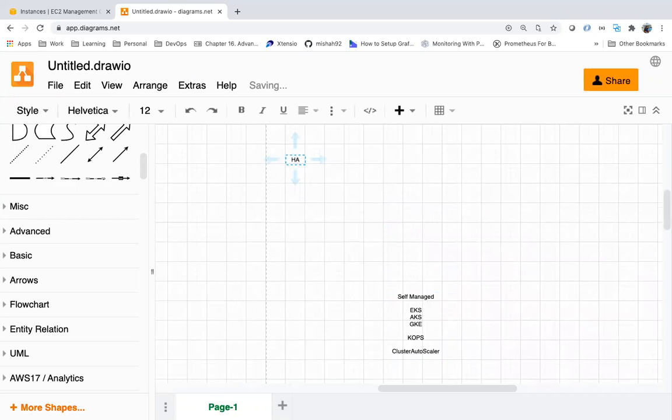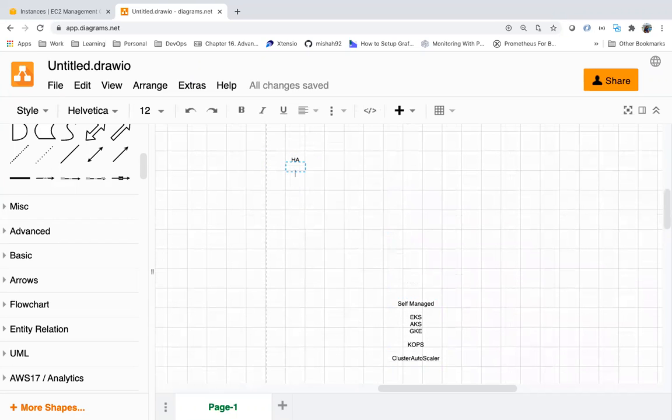High availability. Application high availability, infrastructure high availability. When will the application be highly available? If my infrastructure is not highly available, will my applications have high availability?